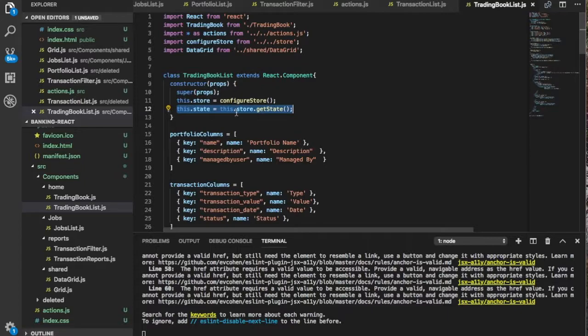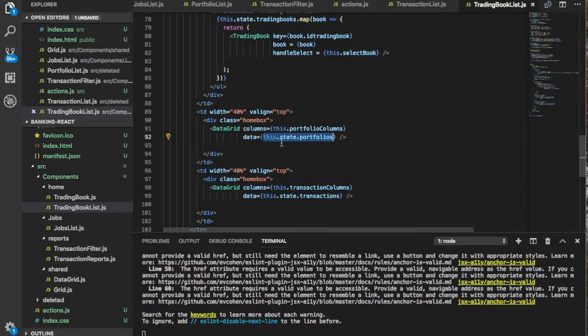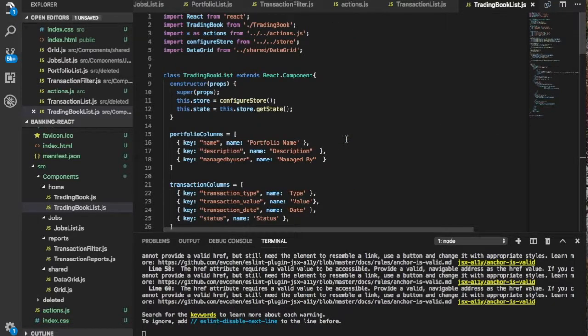So in this case, the state is coming from Redux, but that is not required. You can use Redux, but the application will do just fine without it too. So this is coming from Redux, and this component is passing on this data to the child component to display. So this is what a stateful component looks like.